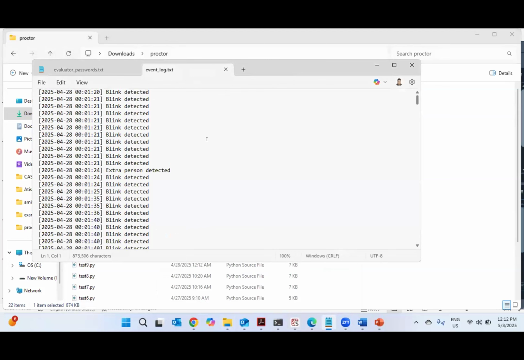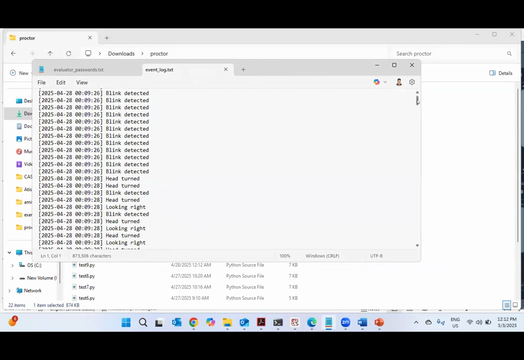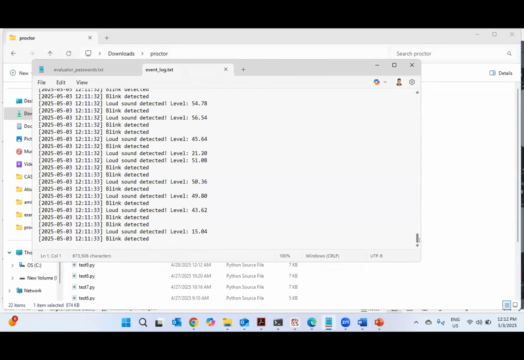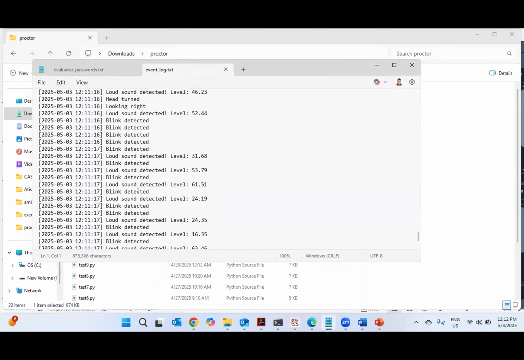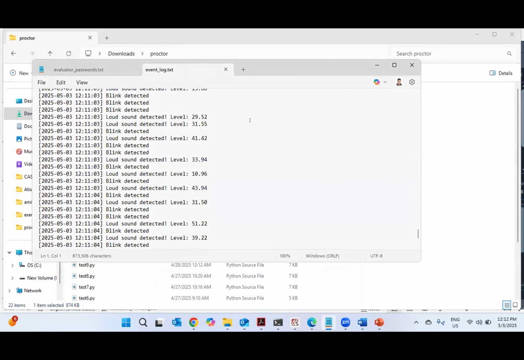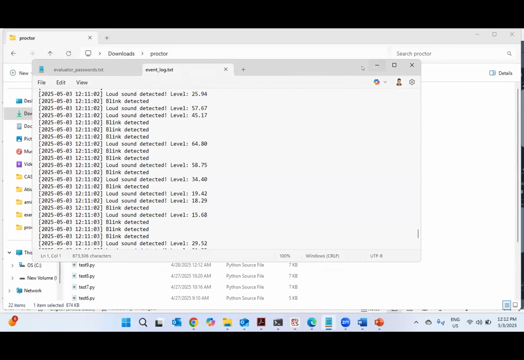In the bottom part, you can see how much activity he or she has done: loud sound detected, blip sound detected, left, right, and so on. So all the detection can be done over there. Or you can make a warning system also. If you are seeing more leaking activities, you can warn the students themselves, and on the screen also. So it is up to your choice.